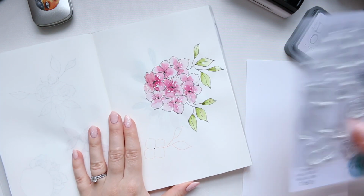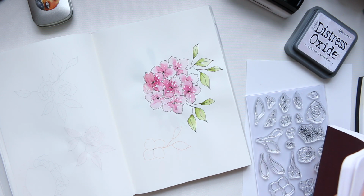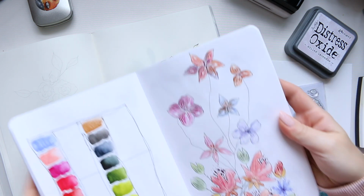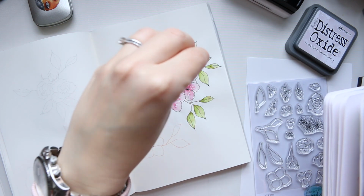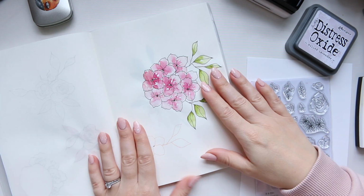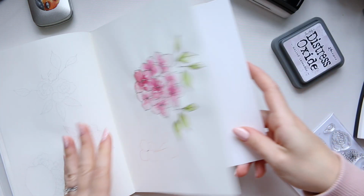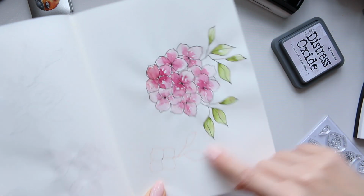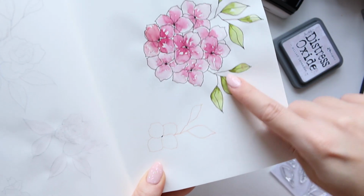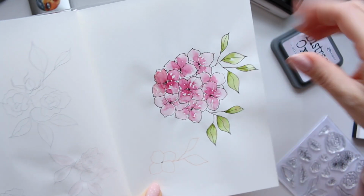Here is the hydrangea. From that little flower that I just showed you from my journal, let me find it again. From this little flower, you can now create a whole cluster, and it kind of looks like a hydrangea head. It's really fun to do. I will show you tricks and tips in a separate video. You can do just a singular flower if you want, or you can do a whole load of them. Again, I stamped it out in the Tattered Rose and then just lined everything out.